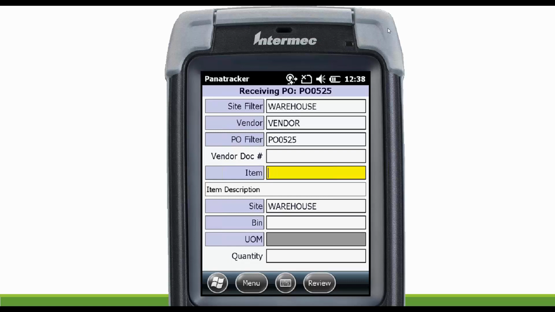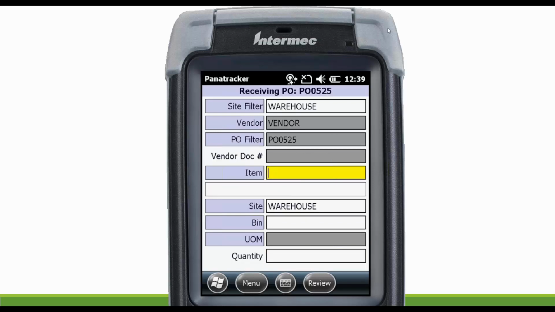The first thing I'm going to do is pull my items out of the box and scan the barcode. You'll notice it populates a string of numbers, translates that into our GP item number, and asks me for the quantity that I'm going to be receiving. Just like that, I can say to my system, I'm receiving 50. I pulled out 50 of my mail adapter widgets. We hit enter, and now the user is ready to receive their next item.